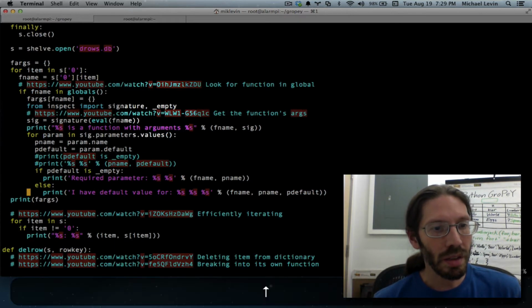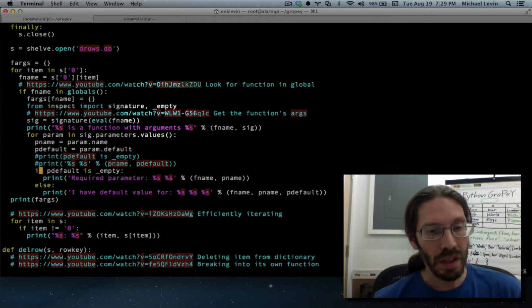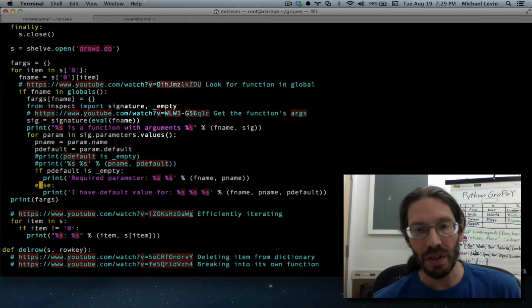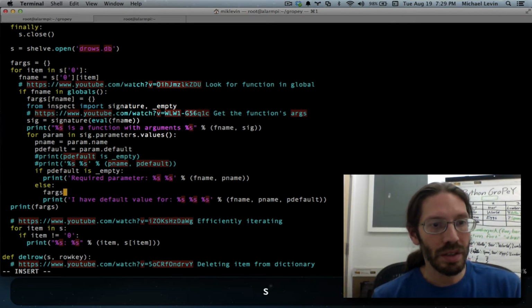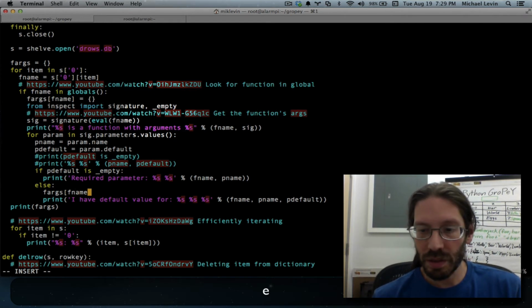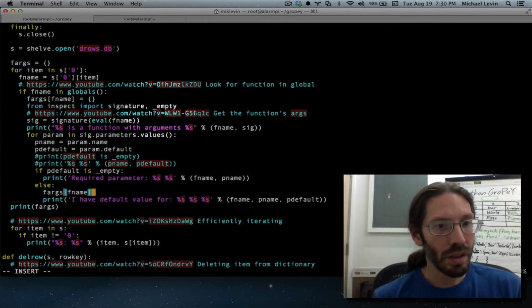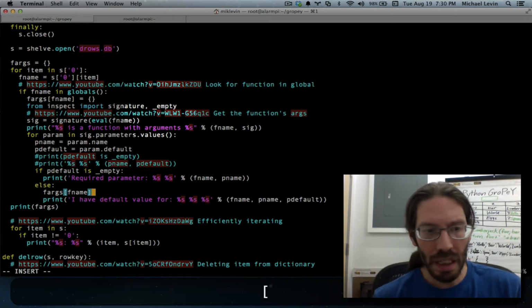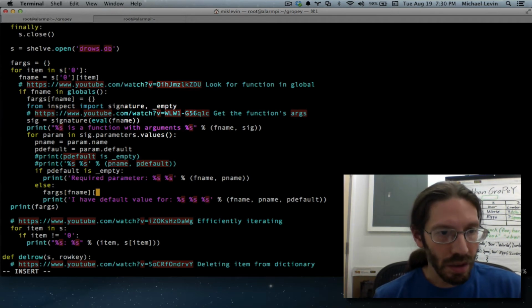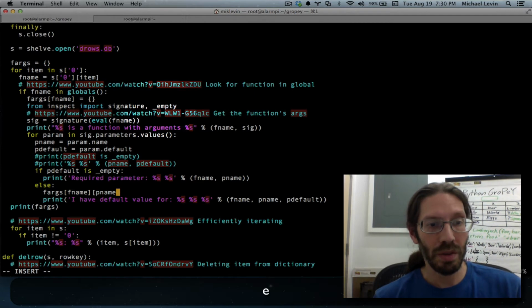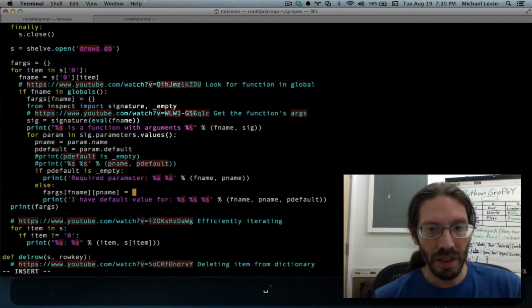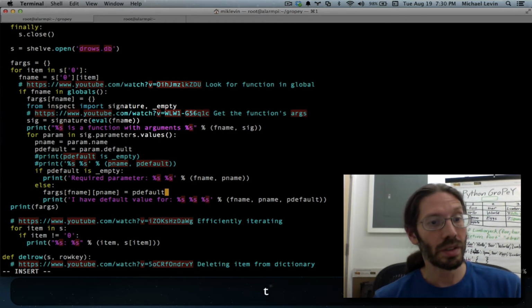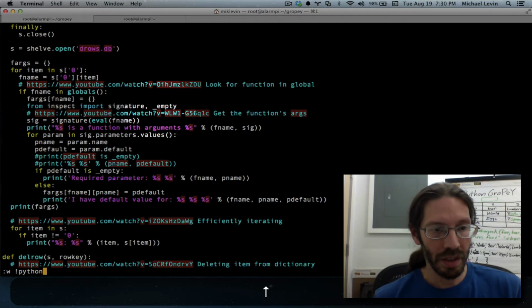And whenever we discover an empty parameter, oh, that's required. Now this is the one that's going to be easy to fill in because we actually have a value there, the default. So let's start with that. And then very similar to above, fargs function name. And then we need one more key, which in this case is parameter name, pname. And because we're in the part where a default was in fact discovered, we can set it to parameter default. And that's something we should be able to run and see now.